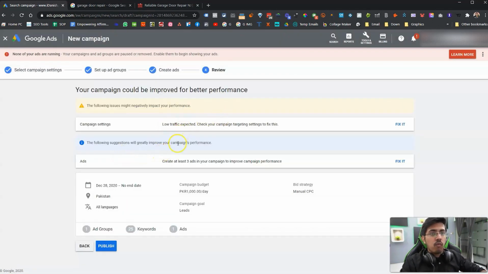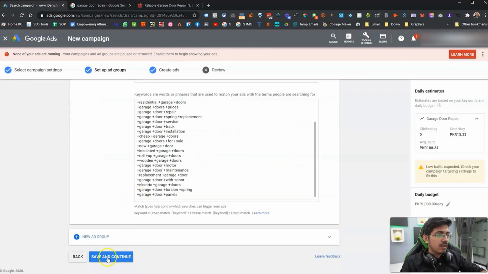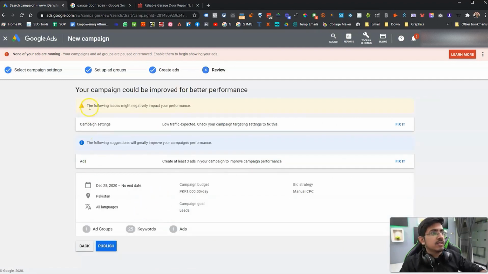And we have one of our ad copies created, and let's see. Save and continue. So this is one of the ads that we have right now, and we can just click continue. It's suggesting to add at least three different ad copies to the campaign to get the best result out of it.